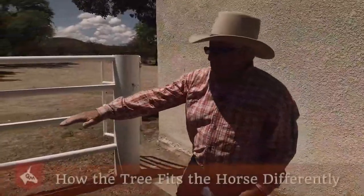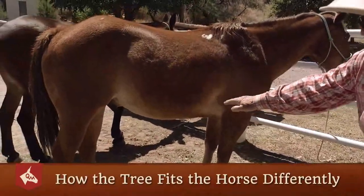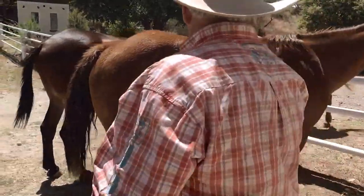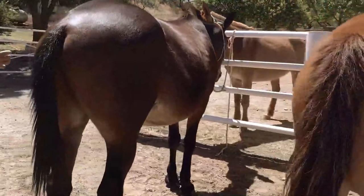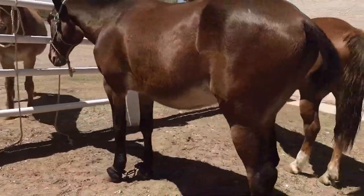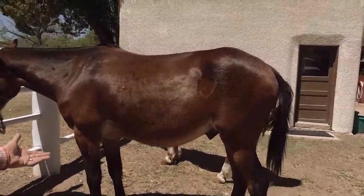Now we look at this horse's belly. Do you see it's almost kind of fairly flat? It doesn't come down in a big swoop. Let's go over here and look at the bay so you can get an idea what that looks like. And I see over here how mules carry their weight down lower. And look at how he almost looks pregnant in comparison.